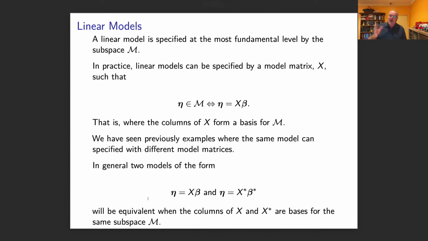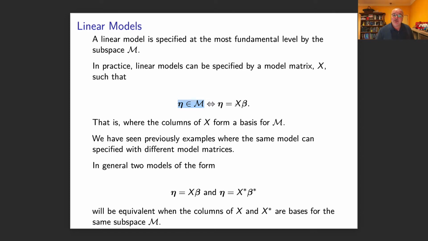We've got away from the idea we had before, that eta equals X beta. That's how we defined our model, y equals X beta plus noise. But now we're saying that eta just lies in some subspace. And that's it. So you've got Rn, inside that you've got a subspace, and as long as our eta lies in that, we say we've got a linear model. What does that subspace look like?